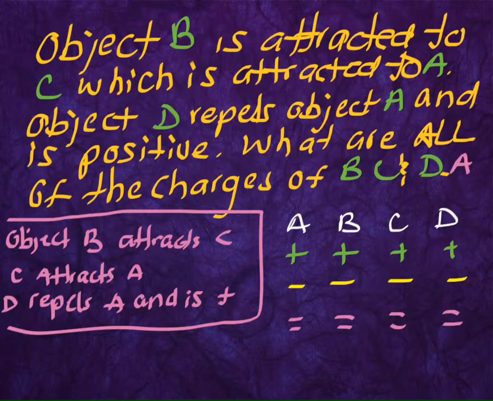Okay, so now we have just gotten two very key pieces of information. D is repelling A. And if it's repelling A, you know for one that neither of them can be neutral because they have to be the same charge. And you also know that D is positive. Easy. And if D is positive and it repels A, then you know that A is not negative. So we have just found a lot of information out in just this one right here.